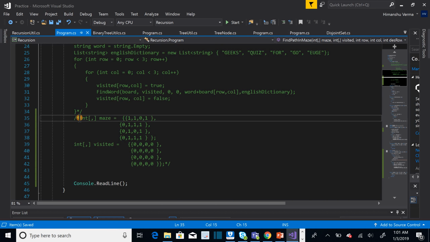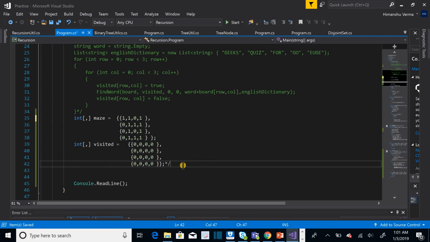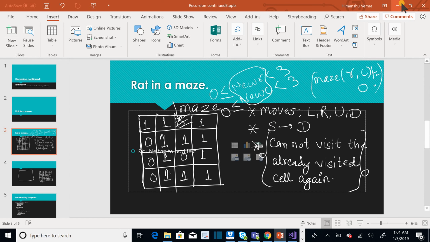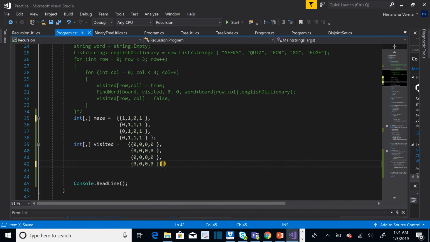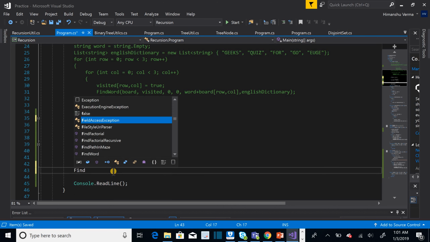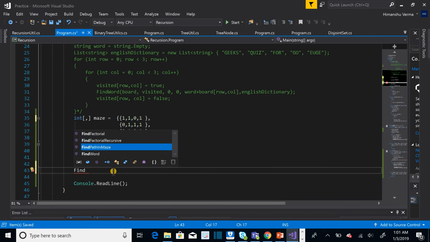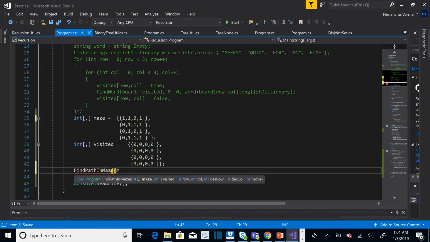So this is the maze that we took in the example. This is the maze, and then we have initialized our visited two-dimensional array with all zeros. Let's call the function and pass all these parameters here.